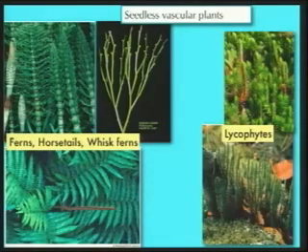This thing here, the whisk fern, used to be thought to be a living fossil that was very closely related to those rhyniophytes I showed you, the little matchstick-like things that didn't have leaves or roots. But it turns out that, to the great disappointment of a lot of botanists, this thing is actually just a really modified fern. And the similarity to those fossil extinct organisms, these earliest vascular plants, was just superficial.